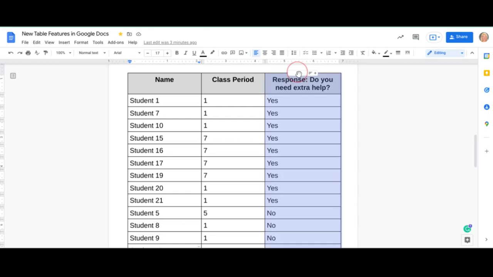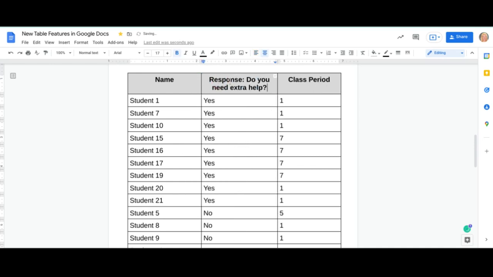And when you click and hold, it will highlight the entire column that you want to move. So if I was to move this and slide it over, I'm going to wait till I see the highlighted blue that's located right next to the numbers and drop the column. You'll notice now that my responses are near the student names. So this is just a way, if you created a table yourself or someone else has created a table and you're using it, to arrange the columns the way that you need to in order to look at your data the way you would like.